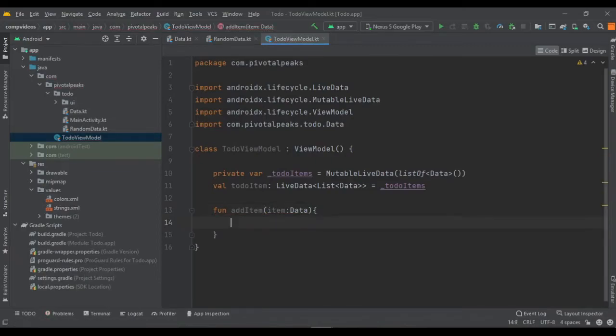And for that we need to check the value of this Todo item to make sure that the new item that we are adding is not null, and then we need to add it to the list of our existing items.